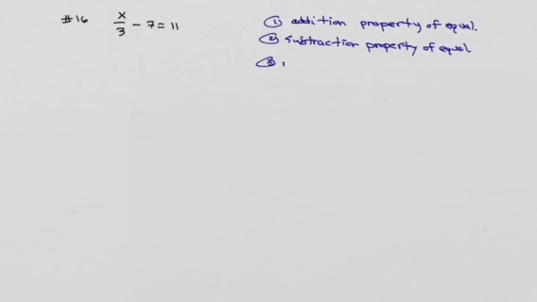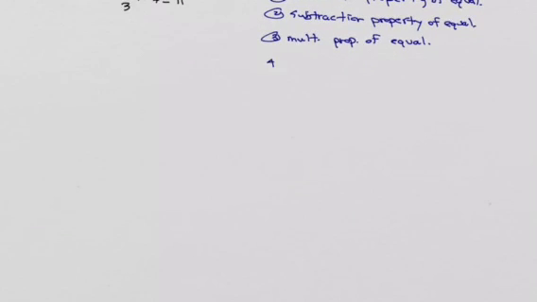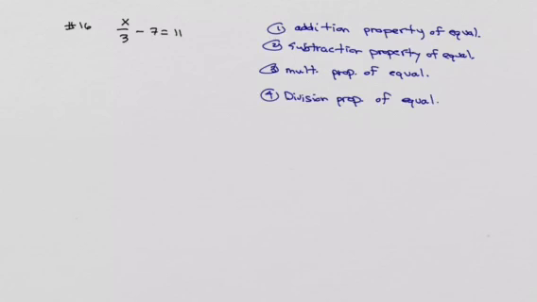So then there's the multiplication property of equality. And finally, the division property of equality. So think about what your first step is going to be. Normally, when you're solving this, what would be the first thing that you would do? And just so you know, I'm going to do this problem below all this writing that I've done. So right now, think about what's going to be the first thing that you're going to do.